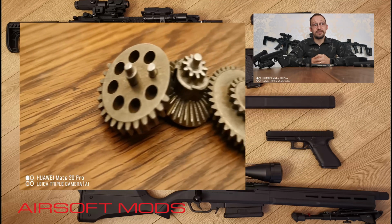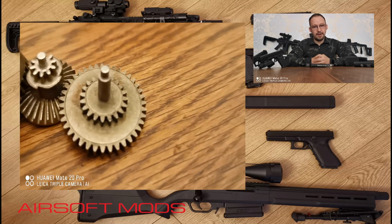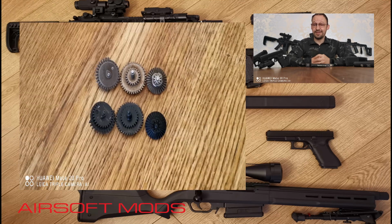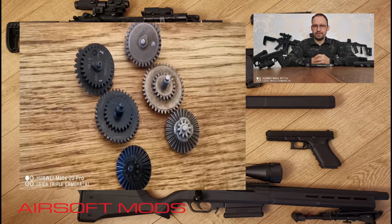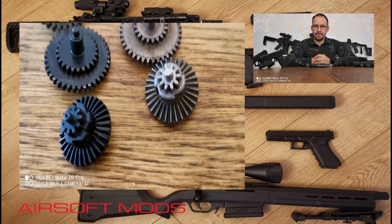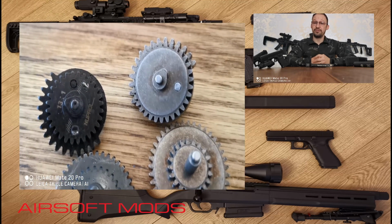Then looking south of that, we now have the gears. So the gears, cheaper guns will run plastic. They won't last you very long. They aren't very good. You really want to change them as soon as you possibly can, because you're going to be using that gun day in, day out, and over time, the plastic gears aren't very good. They will break down. So you want to look at changing these for steel.